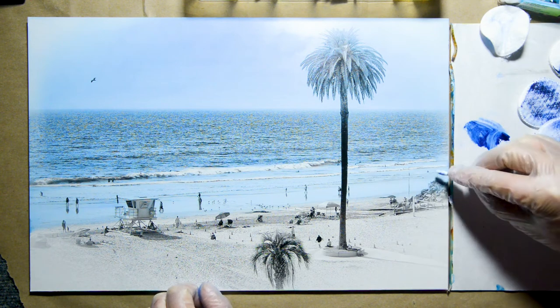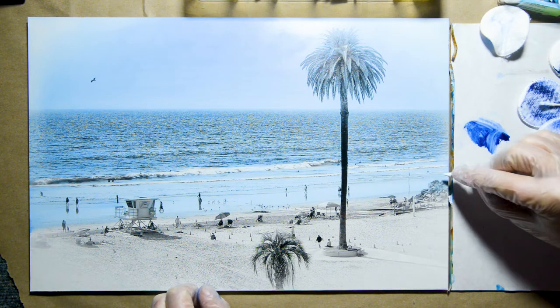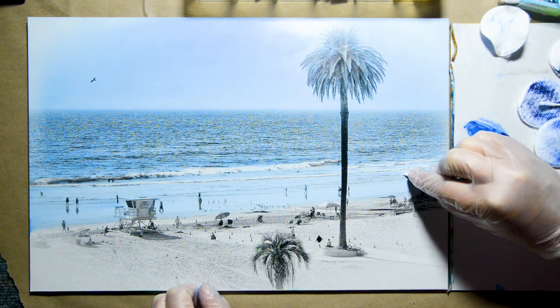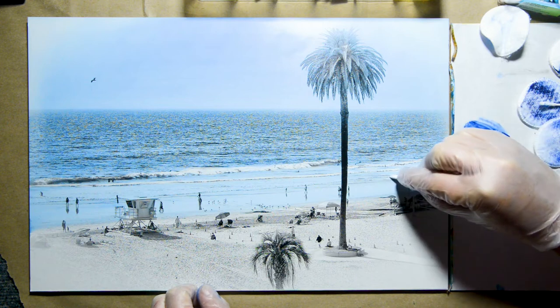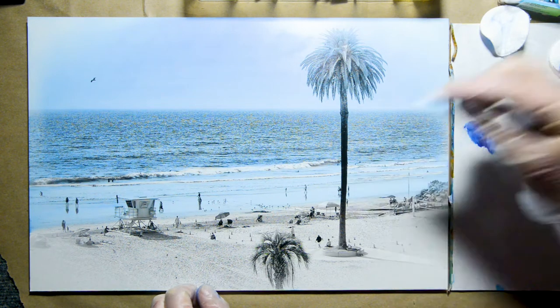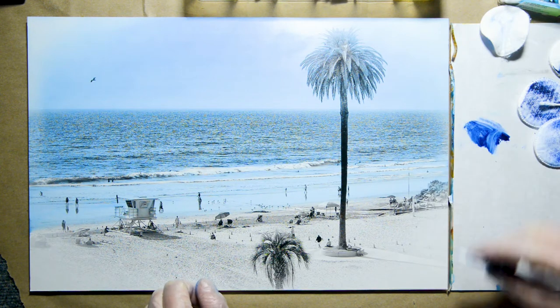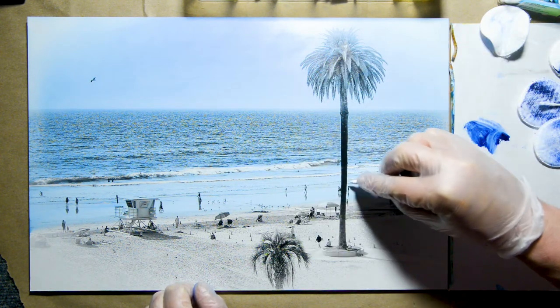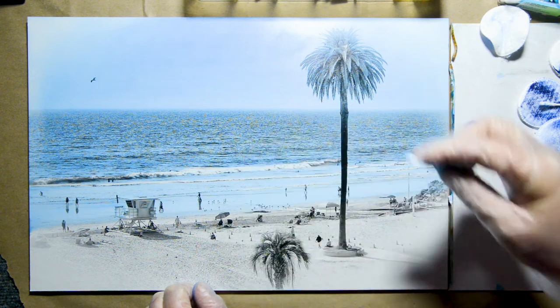A little bit there. Some tiny waves here. Let's use the Q-tips for this. So there's a very pointy Q-tip. There. It always looks so much better when you put back in some highlights like this.